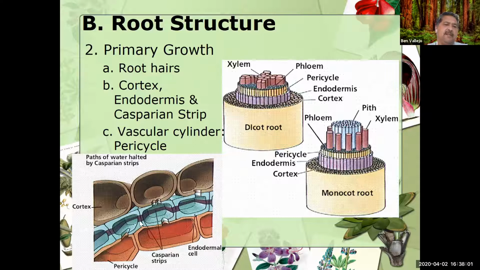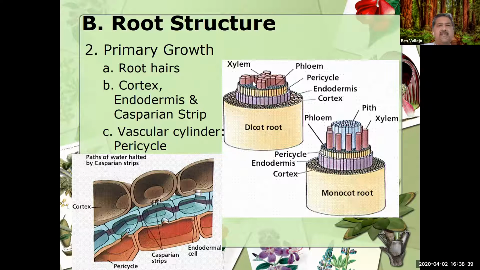So the water is forced to go through the endodermal cells. That means the cell membrane of the endodermal cells can do their job and regulate what goes in to the endodermal cell and out the other side of the endodermal cell. Then, in essence, they are regulating what gets in through the cortex, through the endodermis to the rest of the root, to the middle of the root. And then once they get to the xylem, that's like an elevator that takes the water up the root, not just through the root, but up through the stem, up through the plant. So that's the cortex, the endodermis, and the Casparian strip.